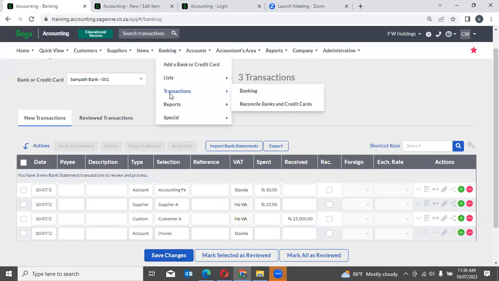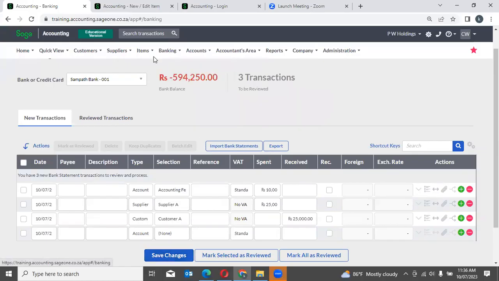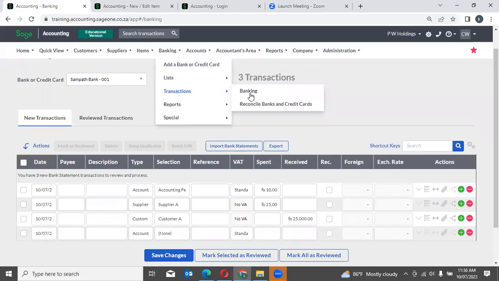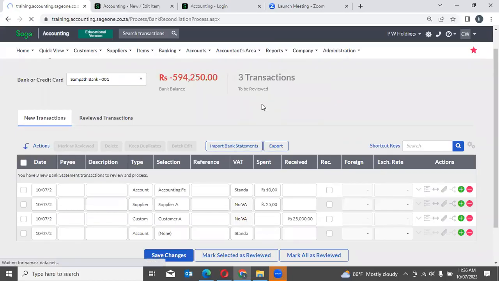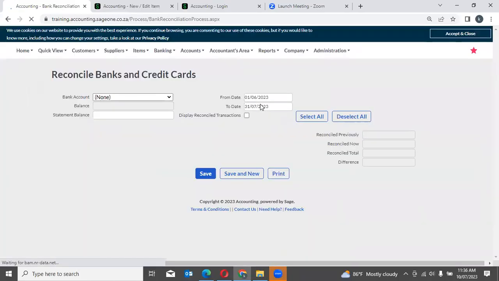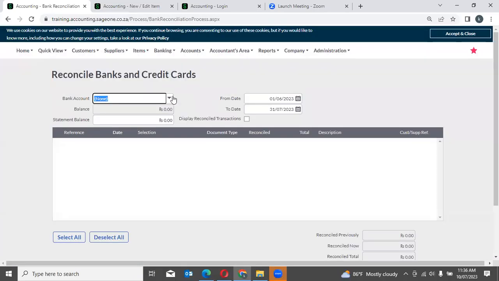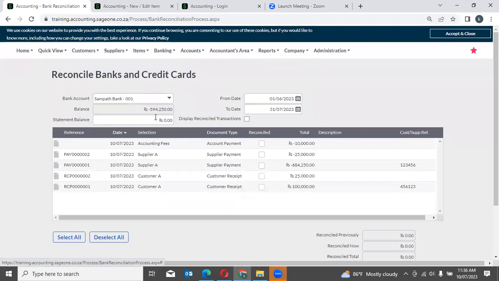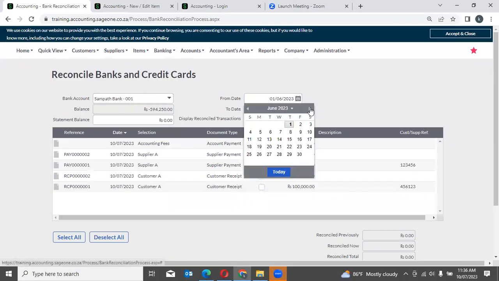And you can do the bank reconciliation. Go to banking, select transaction, select reconcile banks and credit cards. You can select the bank account, enter the reconciliation period.